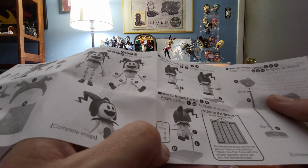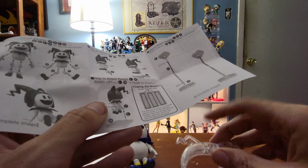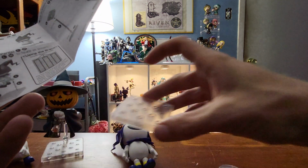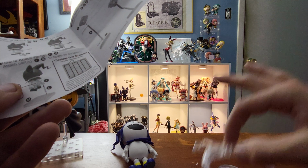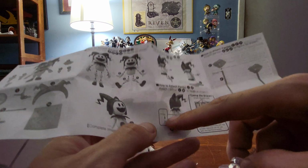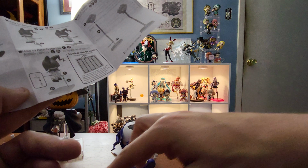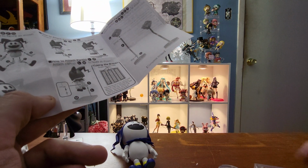Interesting. It's showing you could use a joint as well. I see, so this is actually a secondary base for him. You don't have to use the standard Nendoroid base. You can actually use this as a base. So this comes with a little joint on the back. That's what it's showing in this picture here, if you can see. So this goes in here, or you use this piece, and you can put him on the standard base.